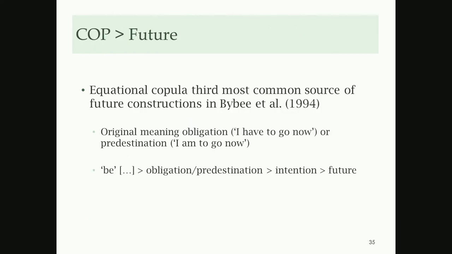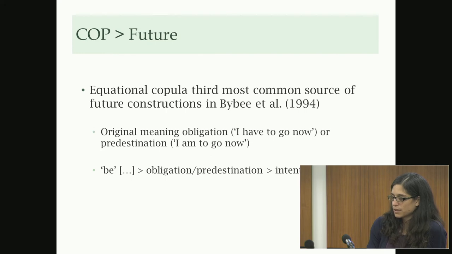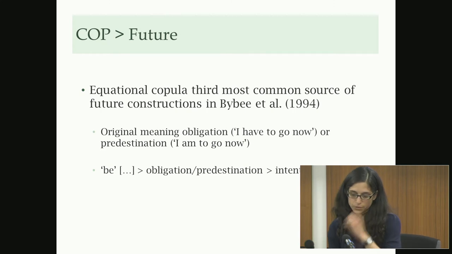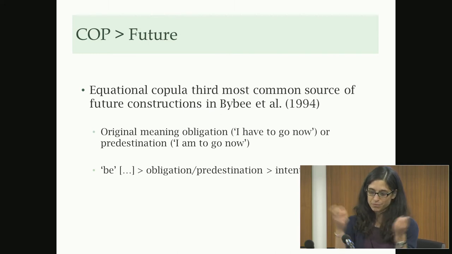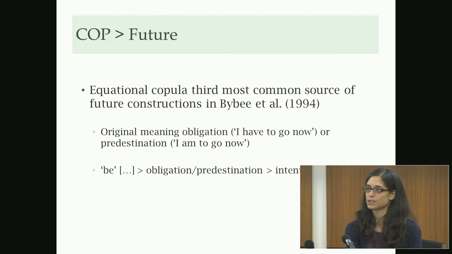The knee construction is presumably based on the equational copula found everywhere, also in Northwestern — for example in Chiru. The fact that it's still a copula in many languages suggests knee as a future marker is not that old, which goes against reconstructing knee as the main future marker at Proto-Northwestern level. The source construction is likely an obligation or predestination construction — cross-linguistically, equational copula-based constructions are the third most common source for future.